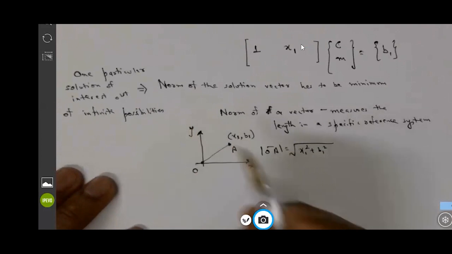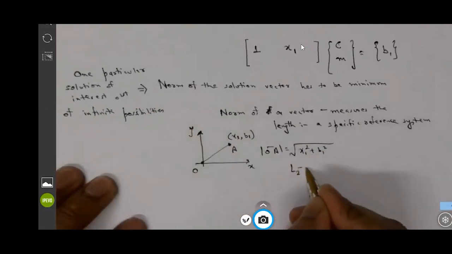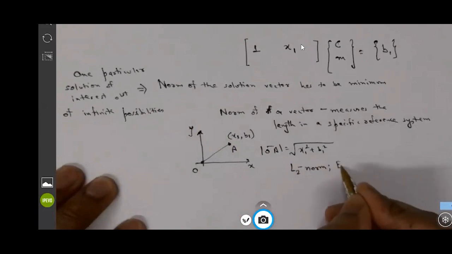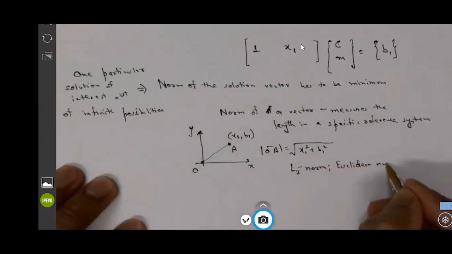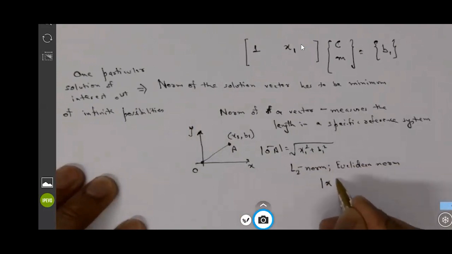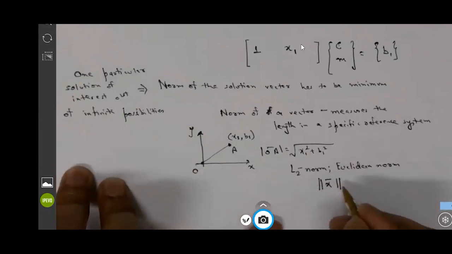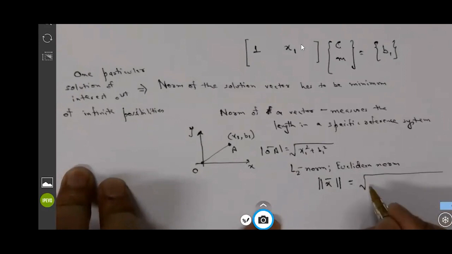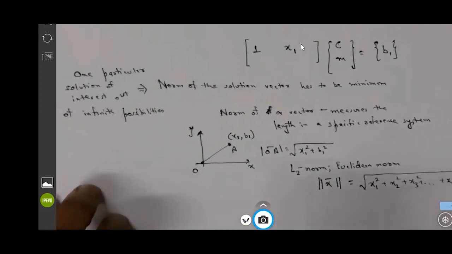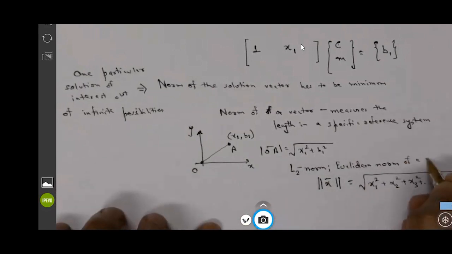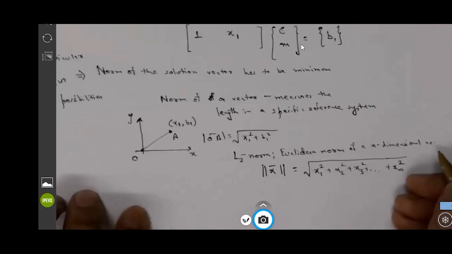Yeah. So the norm of a vector, specifically the L2 norm, which we also call the Euclidean norm, is given as follows. The vector is represented by x, and the norm is denoted by 2 double lines at the start and the end. It is given by the square root of the sum of the squares of the elements of the vector, and so on. If the vector is of n cross 1 length, it has n elements, and that is the L2 norm of an n dimensional vector. Does it make sense, everybody?